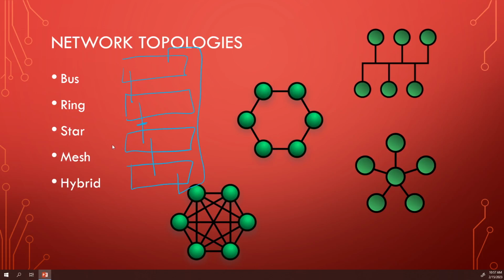And truthfully, with a lot of devices nowadays, you have the capability to have every device be mesh. Because if you think about your laptop, like a laptop from 3 years ago, you have an Ethernet port and Wi-Fi built in. So if you've plugged in Ethernet and are connected to Wi-Fi, you now have 2 routes to get to your computer.